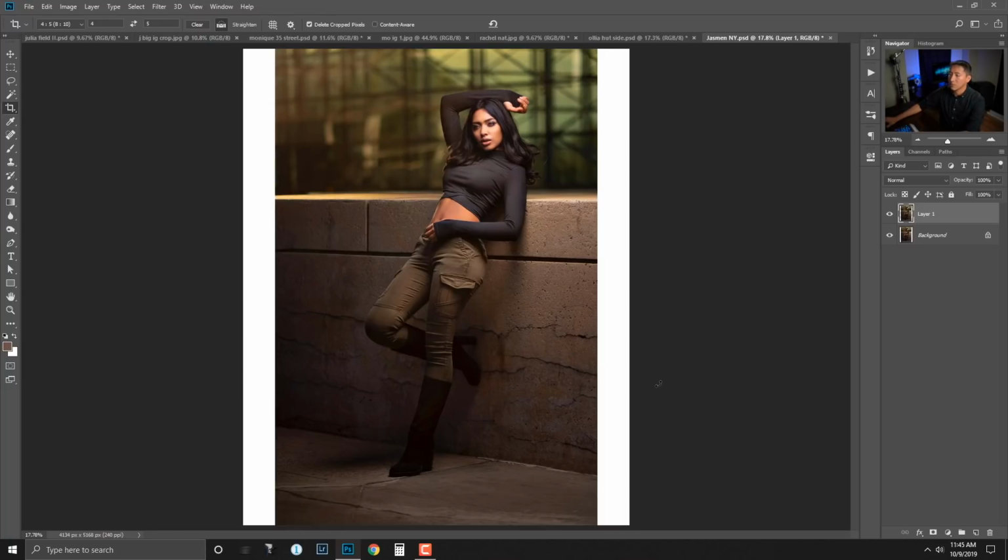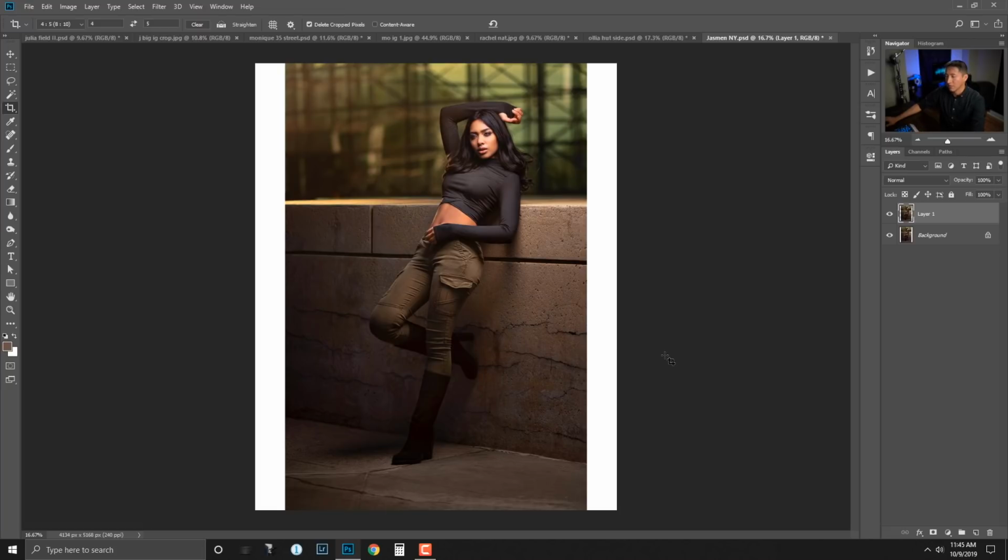The very next thing I'm going to do right now is get the Marquee Tool, which should be M on the shortcut. And if you want to know where it is exactly, it's right there. And you're going to go ahead and just sample the left side first. It's always going to be left side and right side, but you're going to get as close as you can to the subject without getting on their skin or their clothing. Otherwise, you're going to distort that as well, and it might look a little weird.